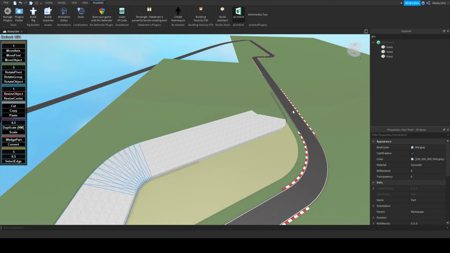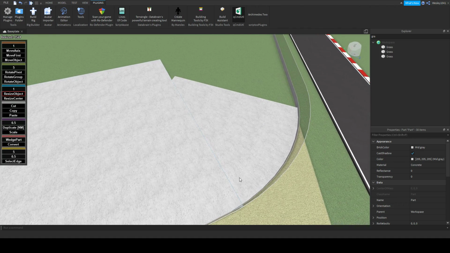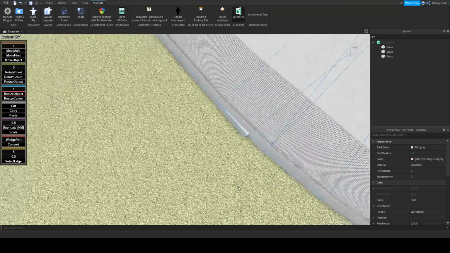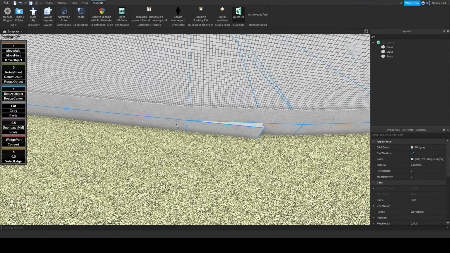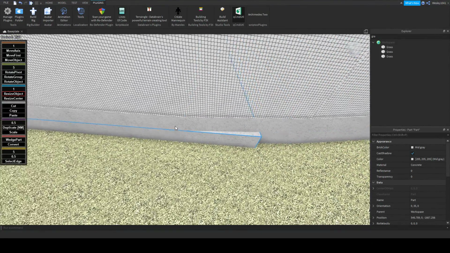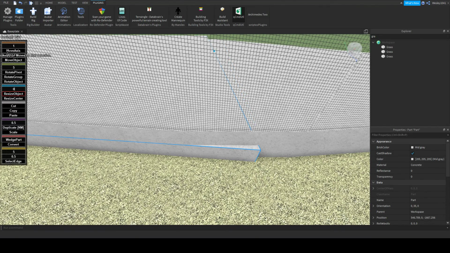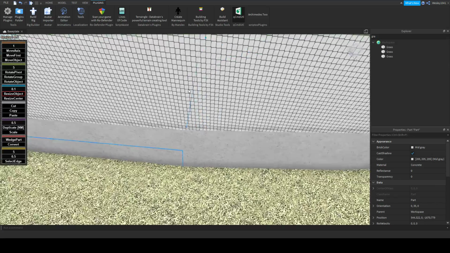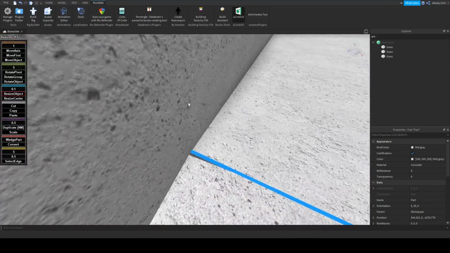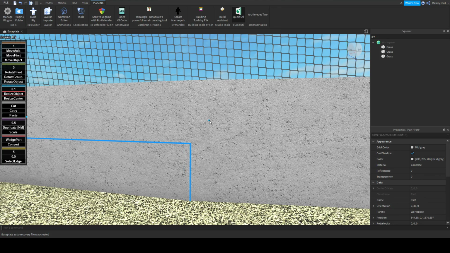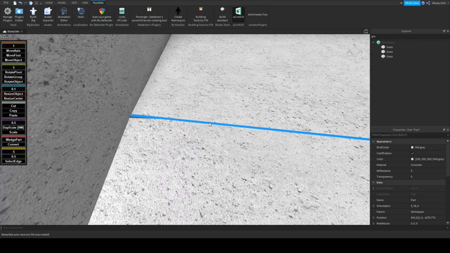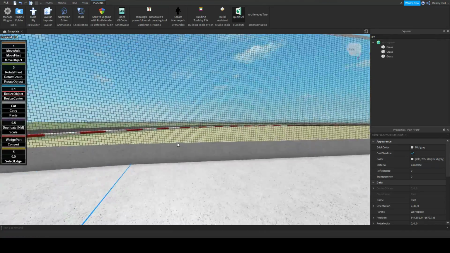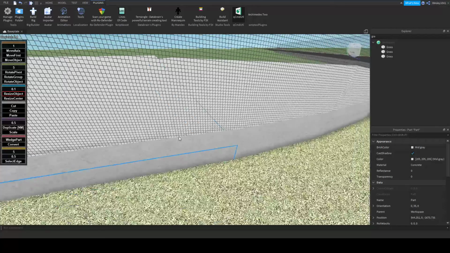Okay, just bear with me. Wait. This isn't good. Move this a little bit. Come on. Just a tenth of a stud. Thank you. This should be good. There we go.